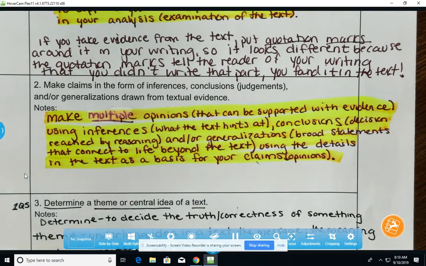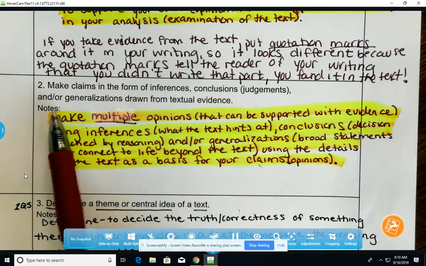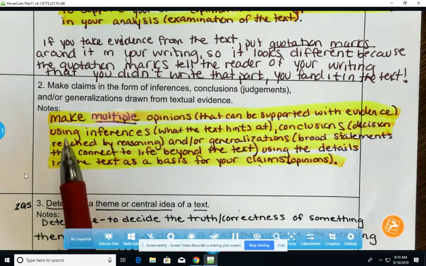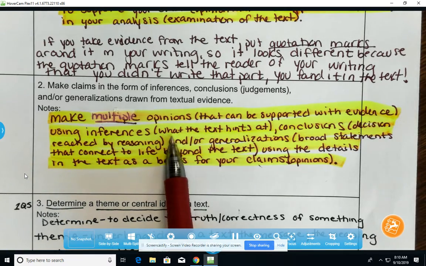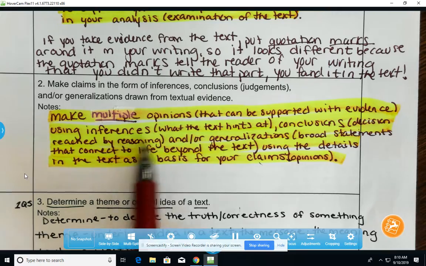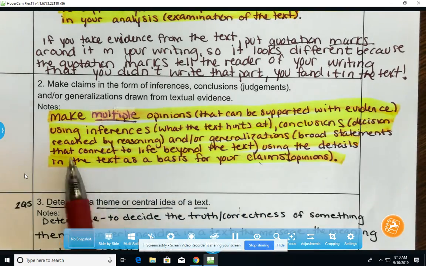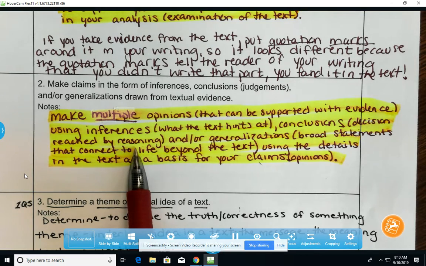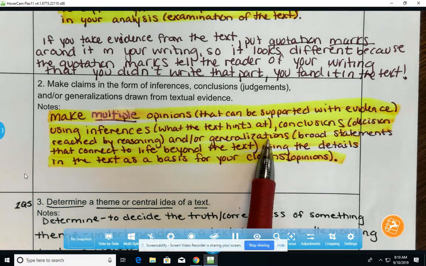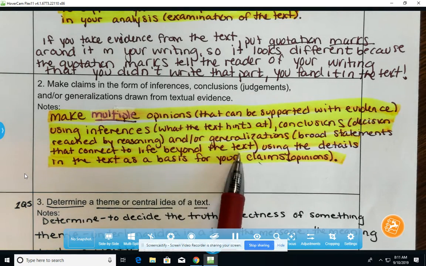And then we also are going into learning target number 2, to make claims in the form of inferences, conclusions, and generalizations drawn from the text. In regular words, that means to make multiple opinions that can be supported with evidence, using inferences, what the text hints at, conclusions, which are decisions you as the reader make based on your own reasoning and logic from what you've read, and or generalizations, which are broad statements that you've thought of that connect to life beyond the text.